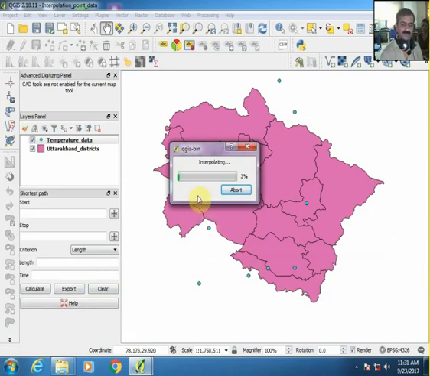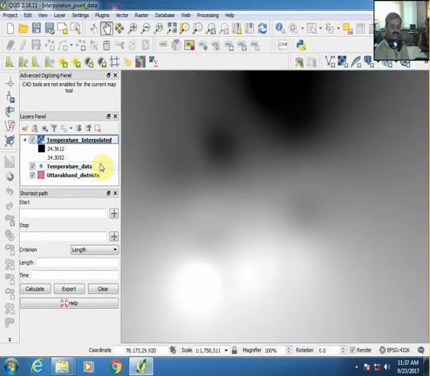This bar is showing you the progress, how much has been done, because it is a big file covering a large extent, the entire frame, so it will take some time. And that too will depend on what kind of resolution you are achieving. The moment you go for higher resolution, it will have to create more boxes, and when it creates more boxes, it will require more time. Now you see the layer has been created.